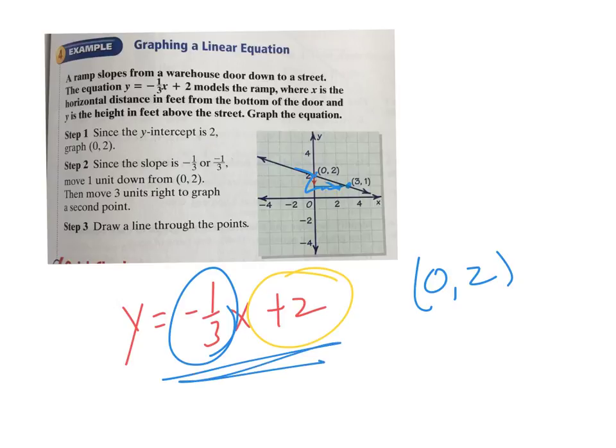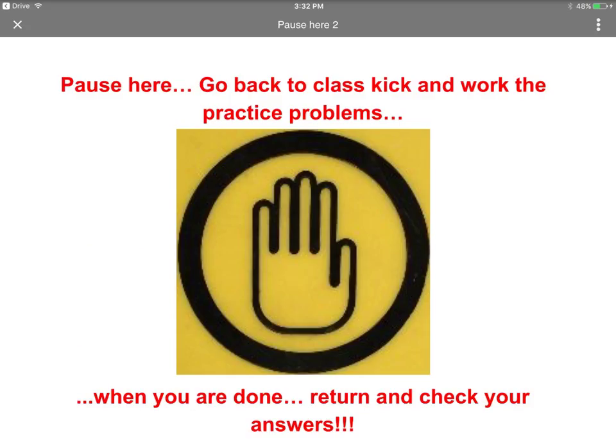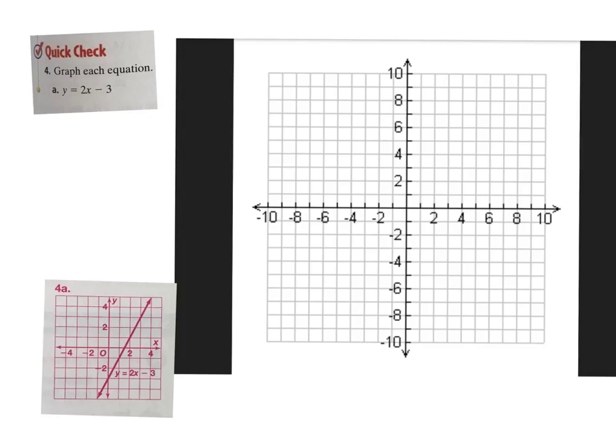It's one of the nicest things we're going to do, as long as your line is in this slope-intercept form. Go ahead and pause, head into class kick. I've got another one for you. I actually had two for you here. So, again, the information here. We have a slope of 2, so m, that's the slope, equals 2. Our point, notice there's a negative this time, so our point is (0, negative 3).